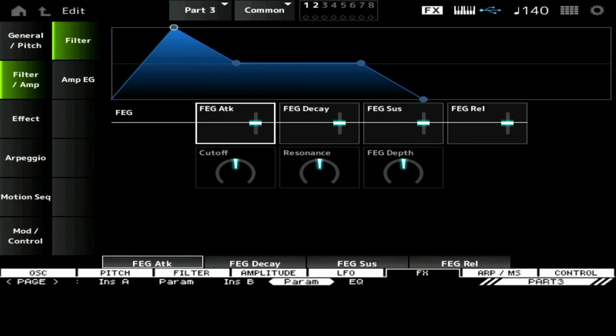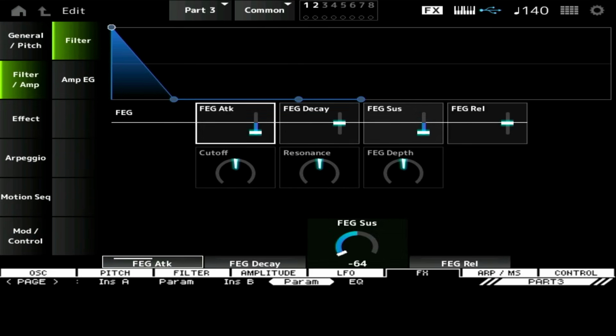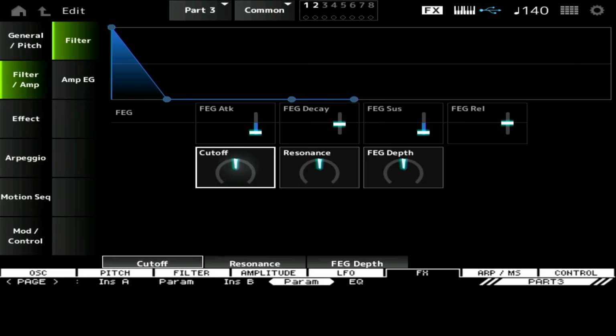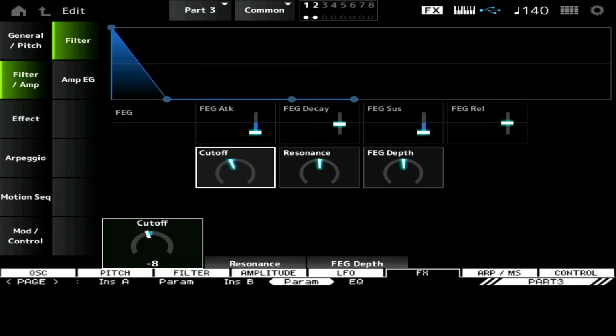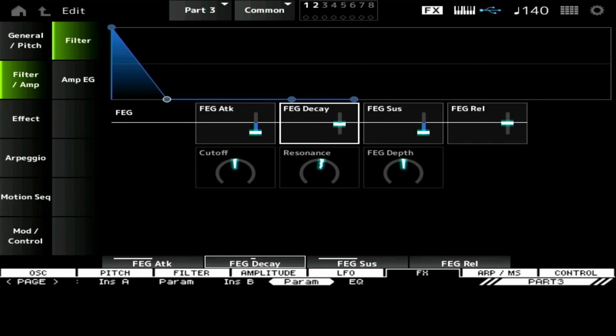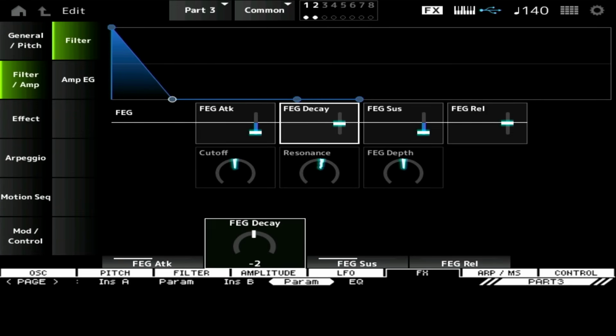So here's our filter, and once again we want no attack, no sustain, quick decay, and we want some cutoff in there, a little bit of resonance. A little more decay, there we go.